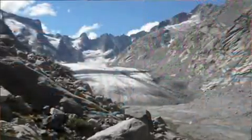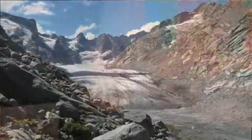I first became interested in geology in high school, actually. I guess a lot of geologists say that they've been interested in rocks forever, and I guess I was too as a little kid. But I took a geology course as a 10th grader in high school, during a study abroad program in Switzerland. It was a really unique experience where I was able to observe the geology around me while taking this class. I remember we had a lab on glaciers, and we got to hike right to a glacier. It was a pretty surreal experience. That's how I initially became interested in it, and then I pursued it in college.